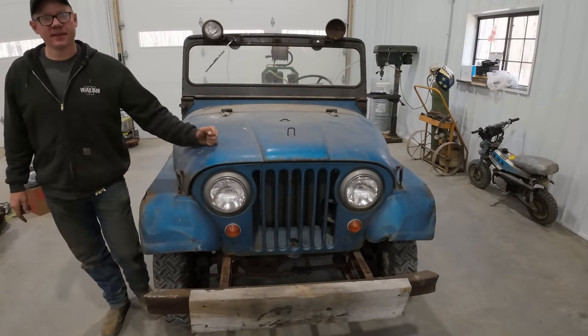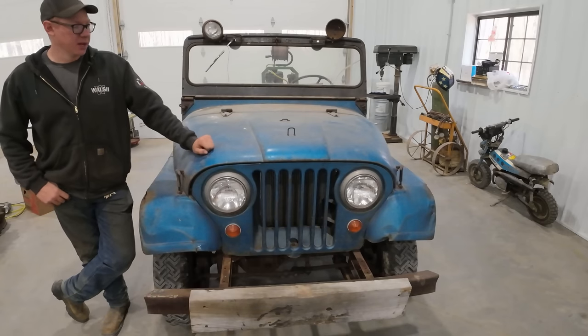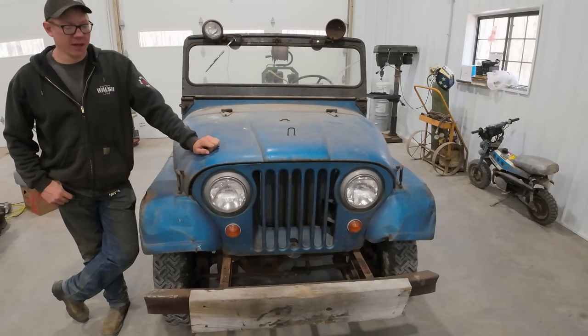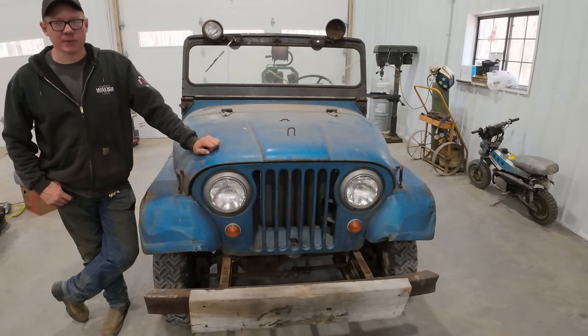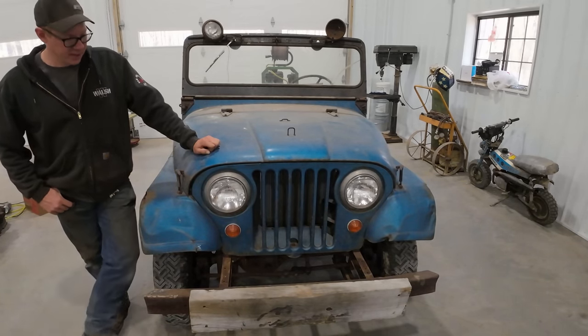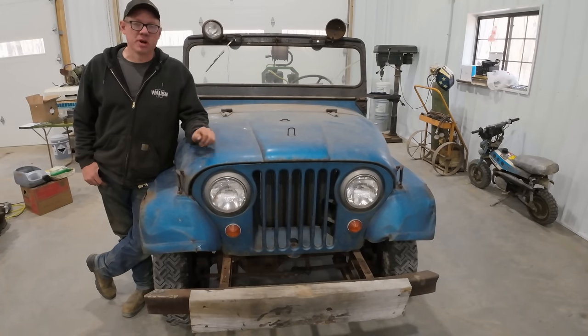So with that, our overheating issue appears to be fixed. I ran it up and down the driveway quite a bit. I probably put a few miles on this thing just running back and forth in the driveway. And no overheating, it never really got up much past halfway on the temp gauge. The temp gauge is functioning, so pretty happy with that fix. So the next thing we need to do to get this thing barreling down the road again is to fix the brakes. Right now you can push that pedal as hard as you want to and ain't nothing gonna happen.